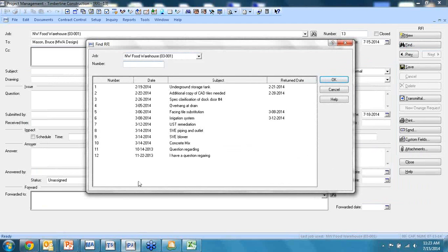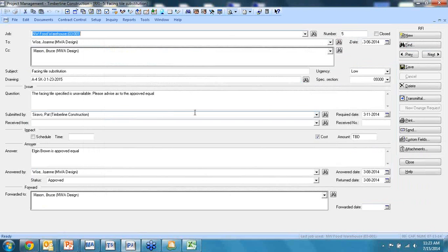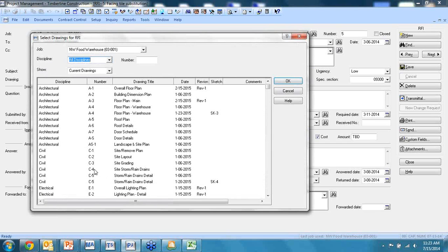So this is my job. These are all my RFIs. And let's just say we want to look at this facing tile substitution. I need an easy way within project management tools to capture data, share data, and manage data. So in this case, we want our project staff, when they have questions, to go out and generate an RFI, or I need to have them capture an RFI. In this case, for this job, I am actually sending an RFI to our design team. I'm talking about tile. I'm referencing the tile to an actual drawing that I have put in our drawing log.